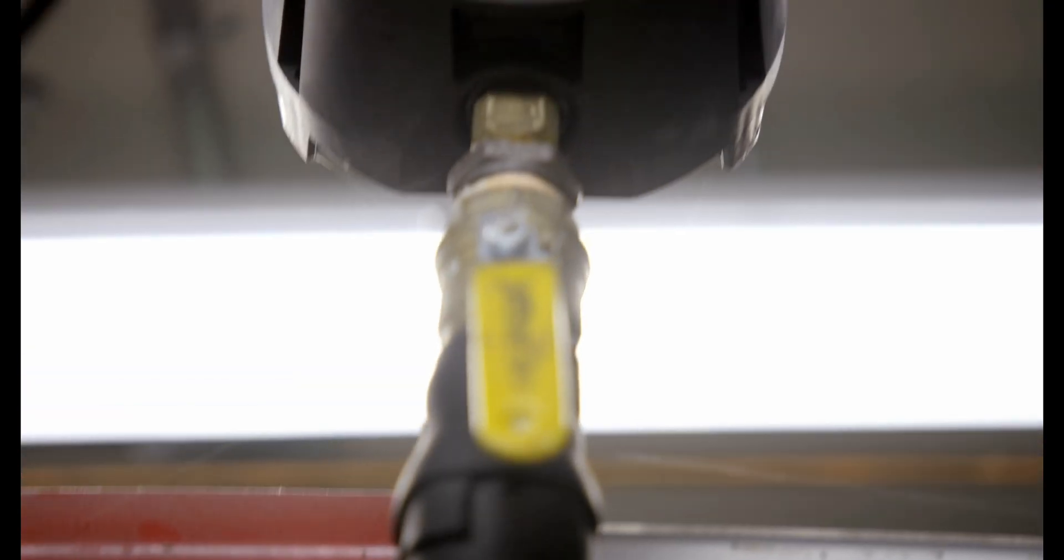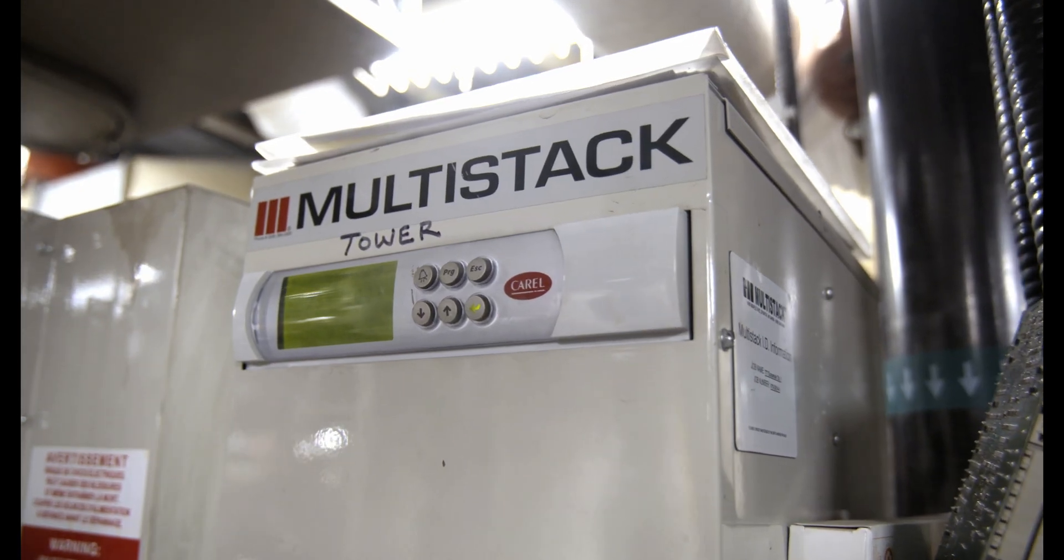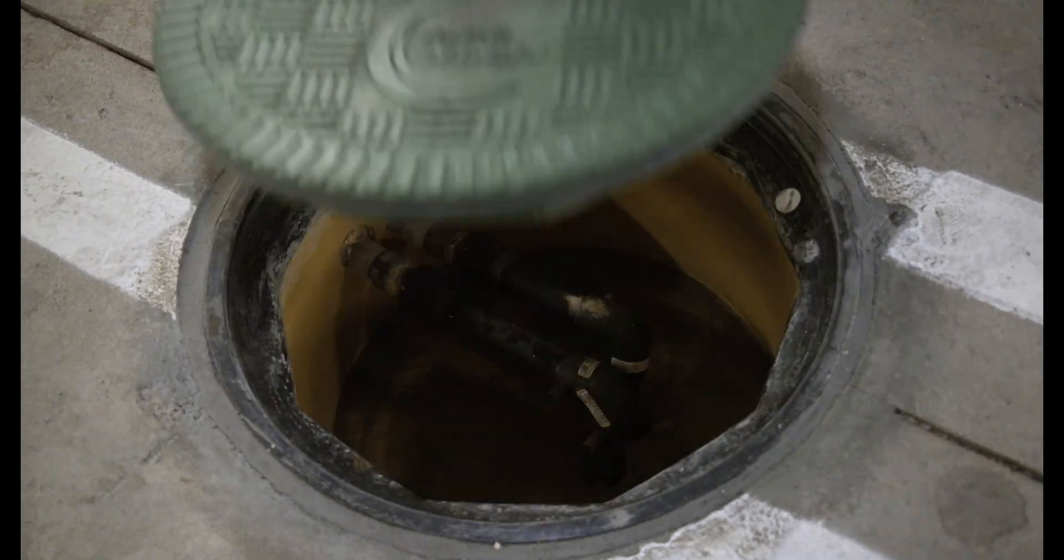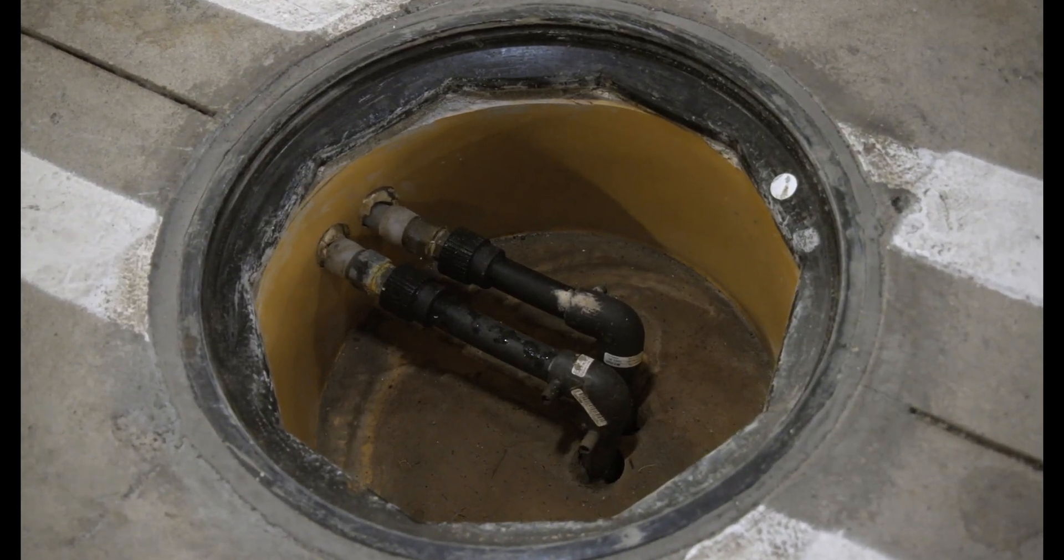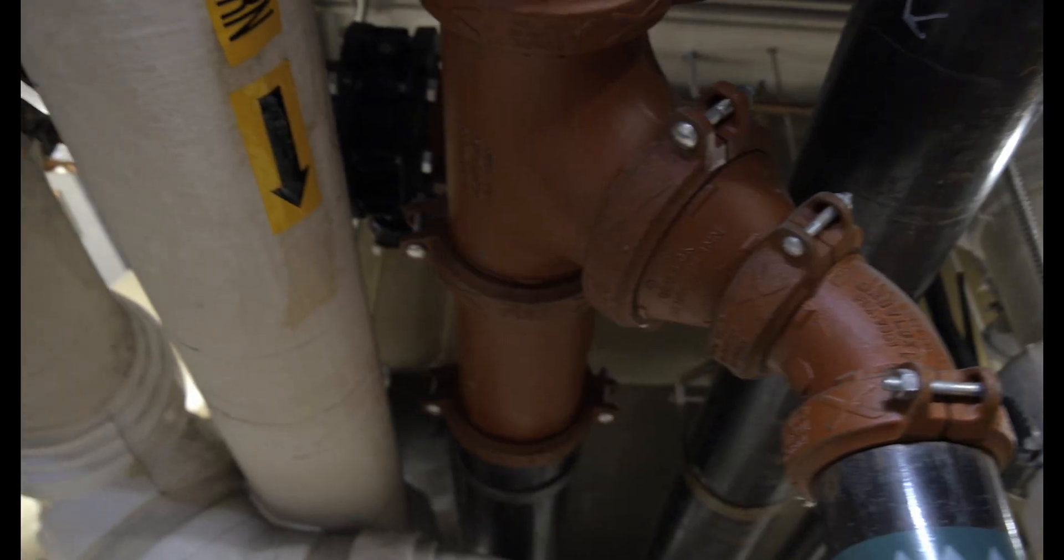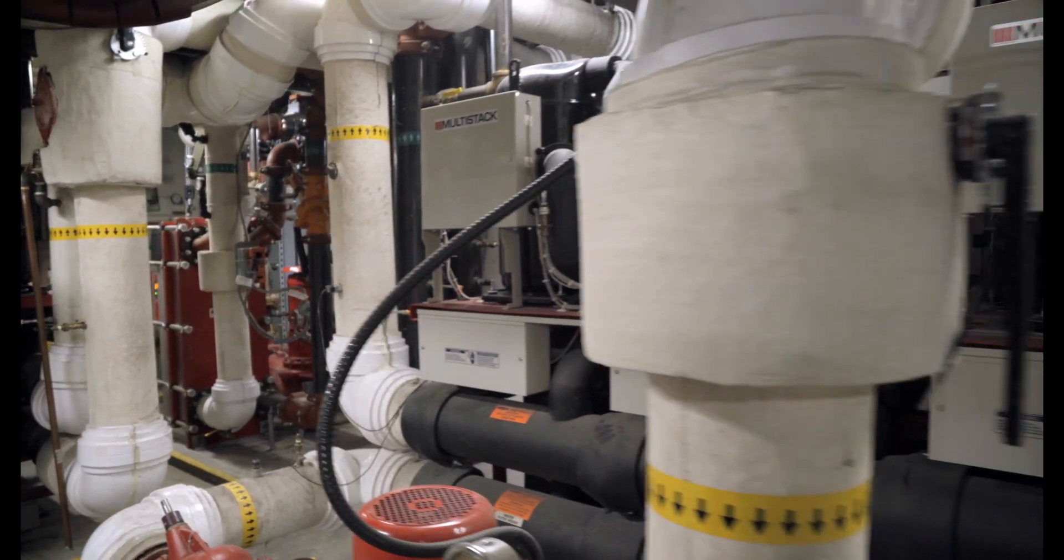At this parking garage in Vancouver, geothermal energy exchangers collect the waste heat normally expelled by buildings when they are being cooled down during the summer. The heat is piped underground into a parking garage and stored, and then used in the winter. This process reduces the building's fossil fuel needs by 80 percent.